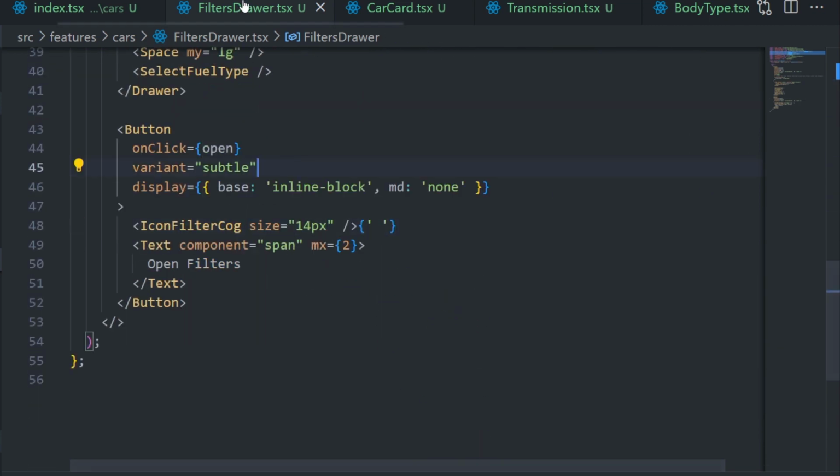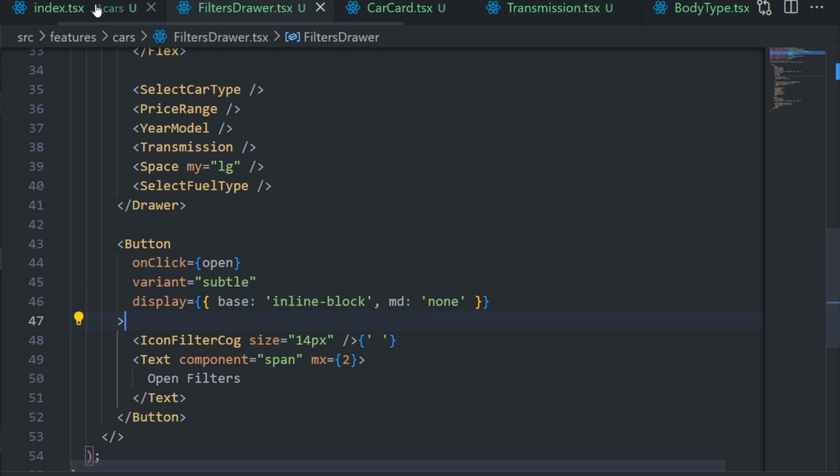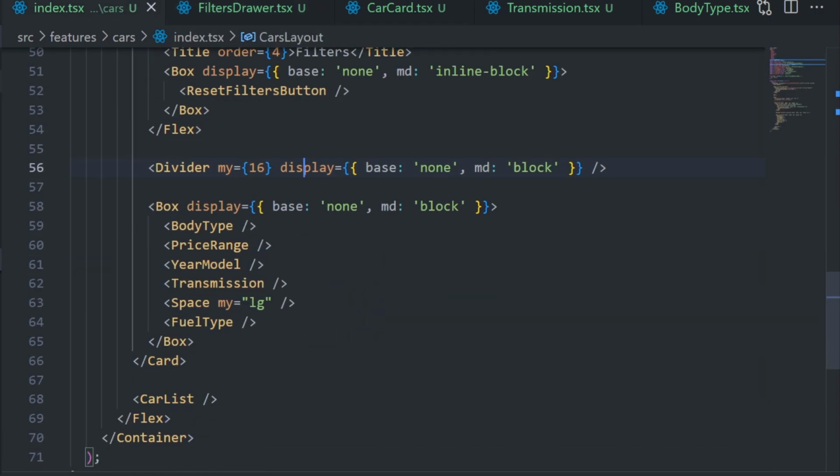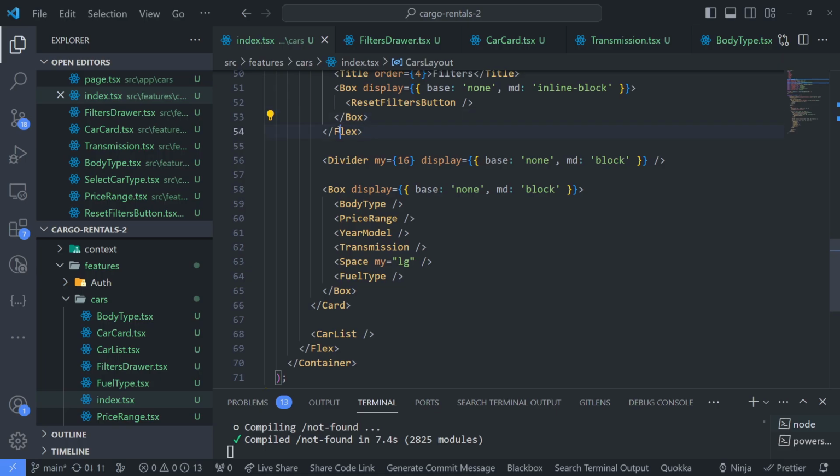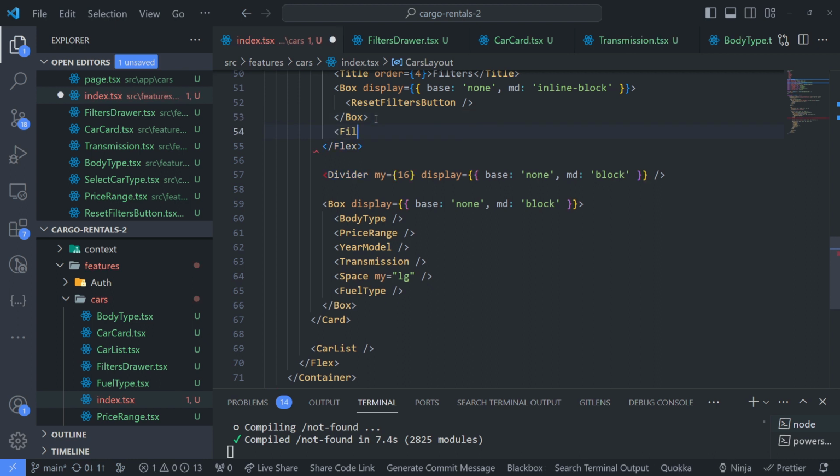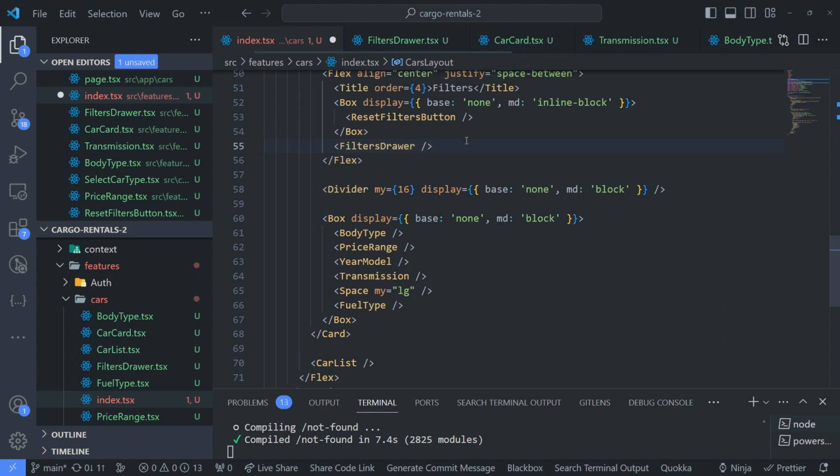So let's use this filters drawer component and see how it looks. Here, we are going to put it in this flex component, on the same side as the reset filters button, for example. So this one, I'm going to put that component here.